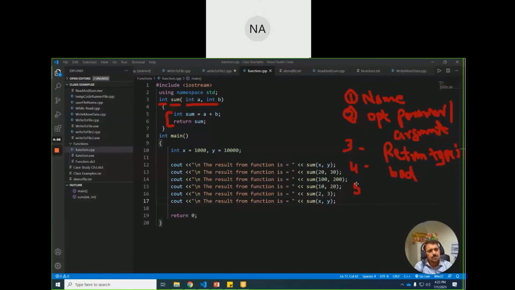Fifth thing, once you define the function, it will not give you a result until you call it. Each line, this one is called calling a function. So we should call the function, then we can get the result of that.